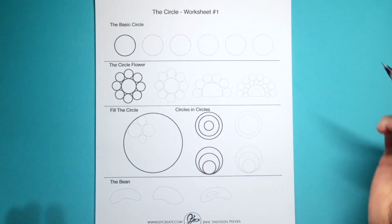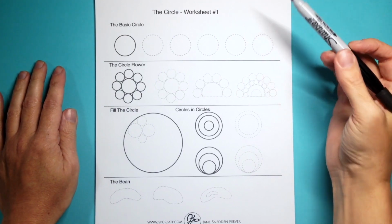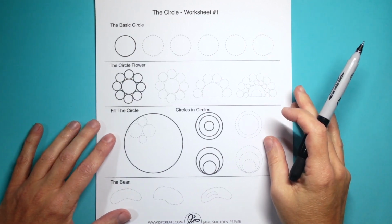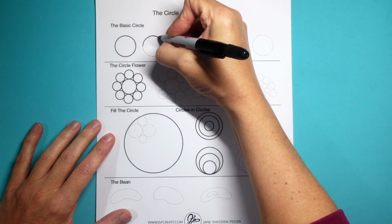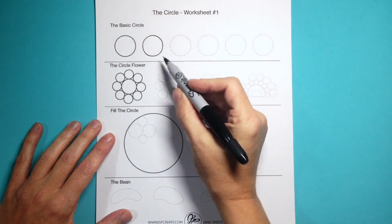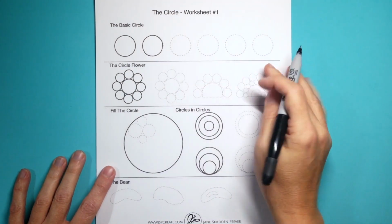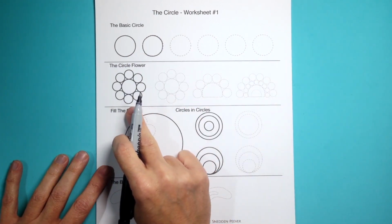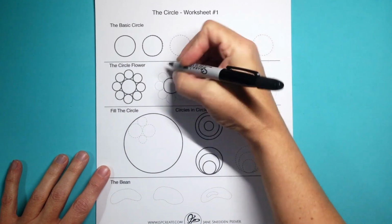So grab your pen or pencil. Now I'm using a pen so that you can see what I'm doing. The first row is our circles, and I've laid them all out, these perfectly nice round symmetrical circles. Not that I expect that's what you're going to be drawing when you do it freehand, but it gives you a feel for what this circle feels like when you're drawing it. I always find that when you get the muscle memory going for a certain shape, it starts to flow a lot better.